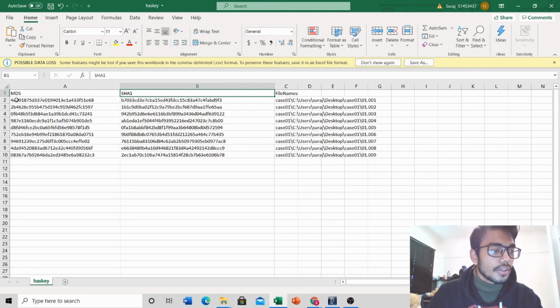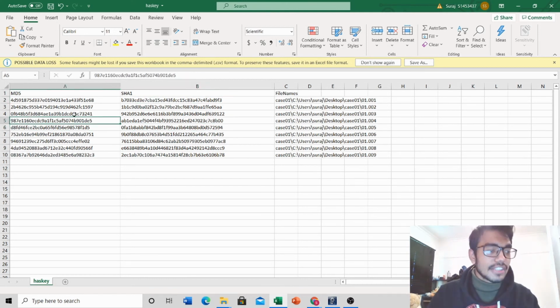As we can see, the details of the hash are in MD5 and SHA1. We can use these hash keys to verify the images. We can use this individually to verify, and this is how we have verified the hashes.